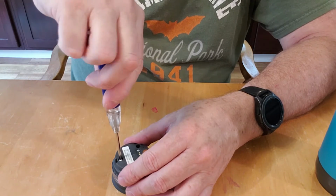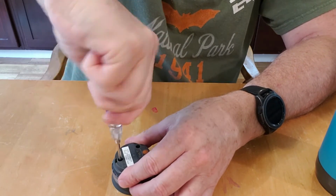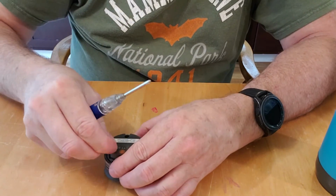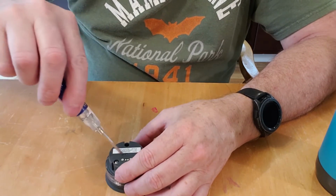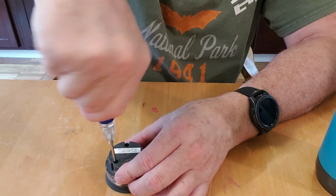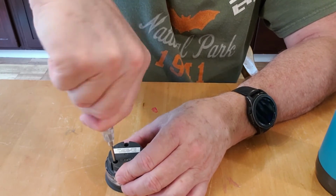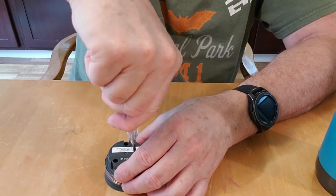After doing this, it is a good idea to recalibrate your water bottle if you already own one of these, because messing with this and pushing on the sensor and everything, you're going to look at the app and it's going to tell you you've had like 4,000 ounces of water or something stupid like that. So just recalibrate everything. Okay, let's make sure everything is on tight.